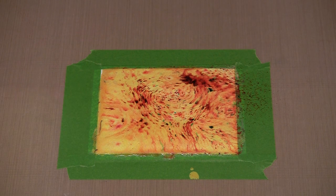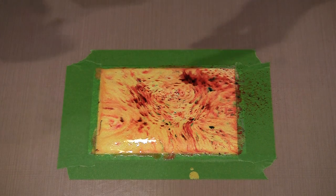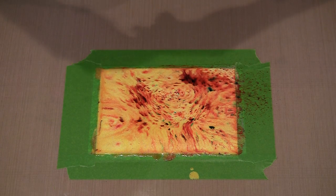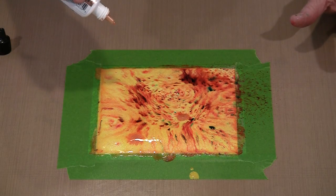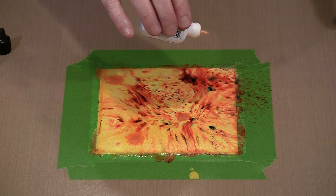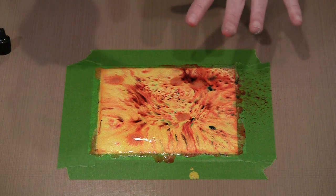I missed getting to the edge right there, and what I need to do is dry this. Since this is in the middle of my filming area, I'm going to have to dry it, and in the next segment I'll come back and show you this. I'm now shaking the Liquid Metal in Metallic Mandarin. I'm just going to drop a little bit on here — again you see that bursting thing that happens and the spread of color. If I wanted to accentuate that I could come back with water and get it to move, but because I like the rest of this I think I'm just going to leave it alone. I do want to put some in the center — I got some really interesting movement going on in that area where it got dark from the Mandarin.